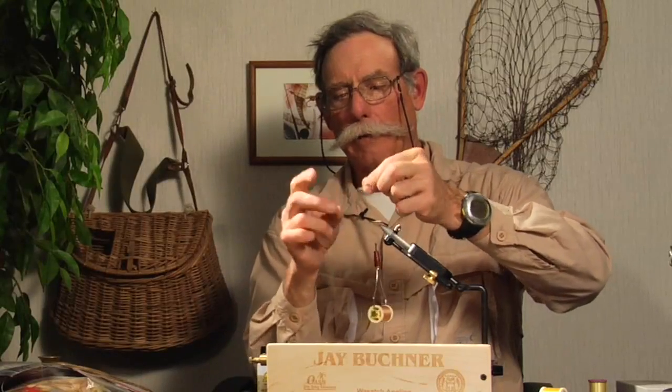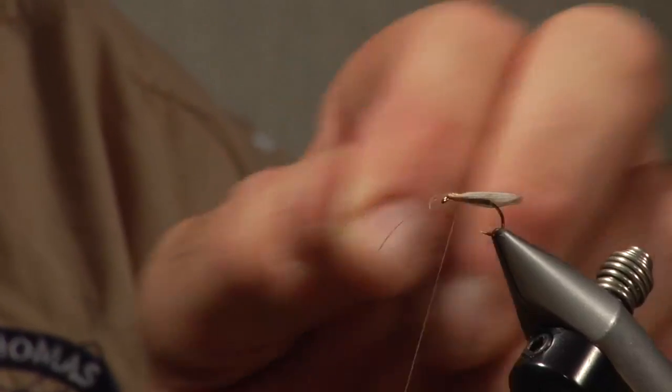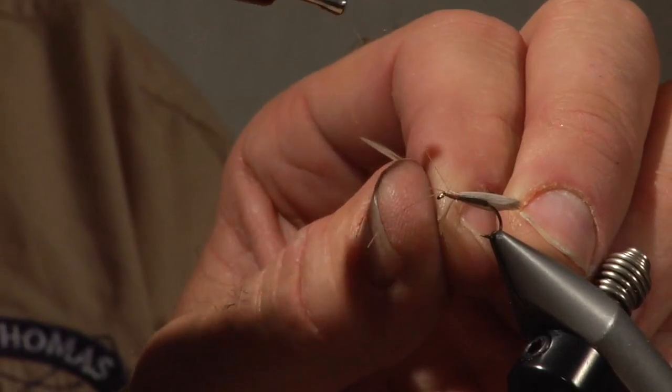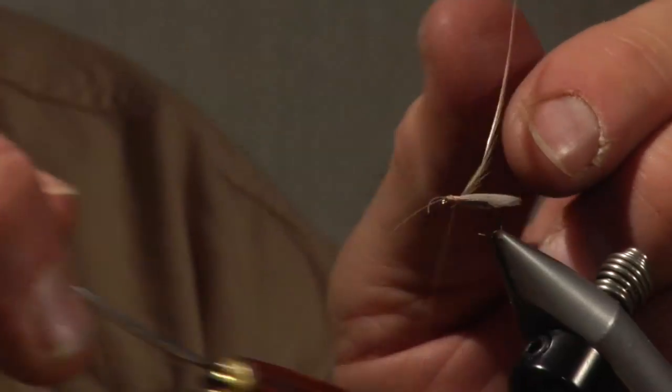I'm going to take my hackle and trim it off so that I get any of the webby material out of the picture with this. I'm going to tie this feather stem on the side towards me. This will be tied in as a dry fly hackle so that the lighter side, or the concave side, will be facing forwards.